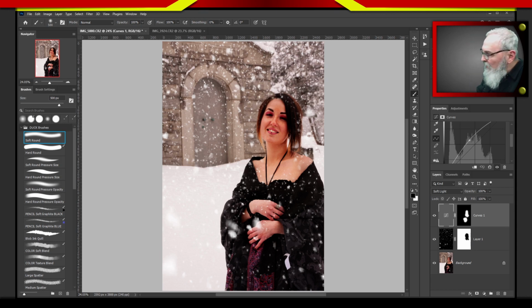Okay. Again, you have to realize that the quality of the results is going to be determined by the quality of your assets. If you are a nature photographer, or if you are a fashion photographer and you want to create these snowy scenes, I really, really highly encourage you to create your own assets.